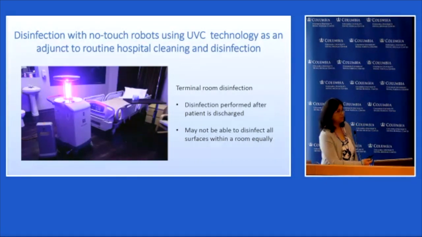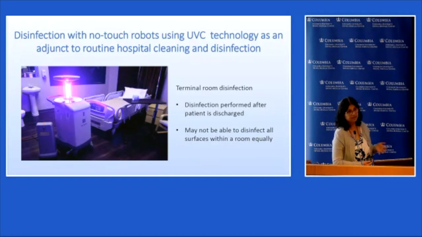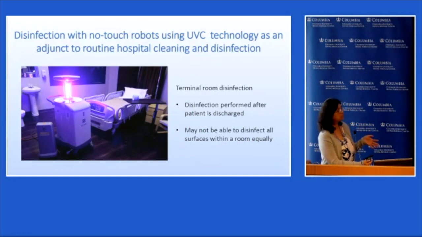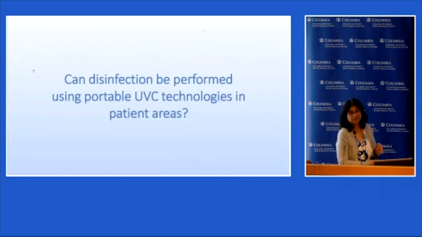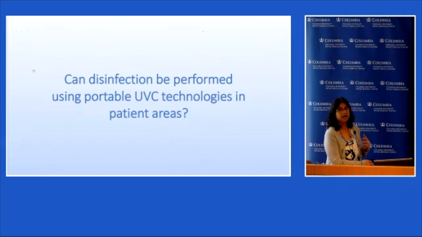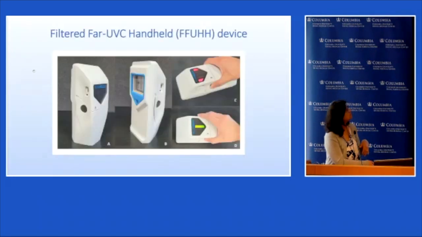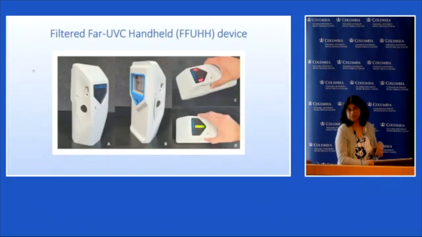So we were looking for options. We know that the patient room and the surfaces surrounding the patient room are contaminated, but we were looking for a portable device that we can take anywhere outside the patient rooms, so we would be able to use such adjunct technology as UVC safely around the patient areas. And our prayers were answered.